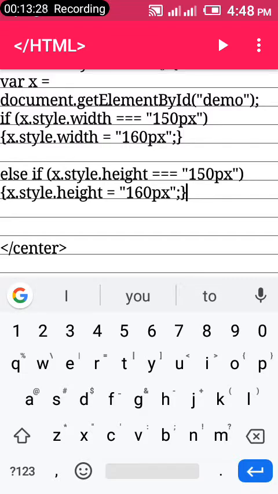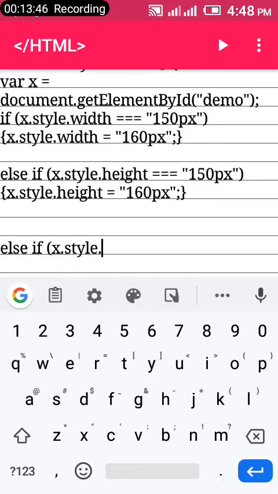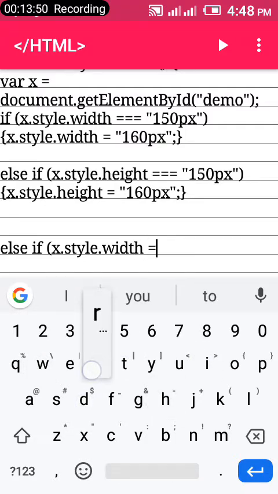We go over to the next line and see else if again. Remember, with else if, you no longer use if, as we've used if already, and in JavaScript you use the if statement once. So x dot style, be careful in this part of your code, because if you are not very careful you end up getting errors.